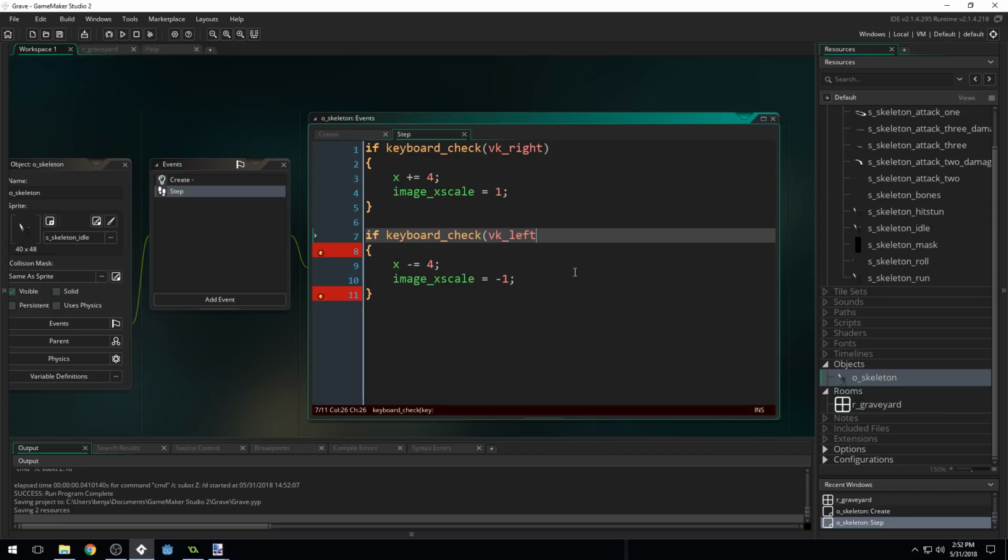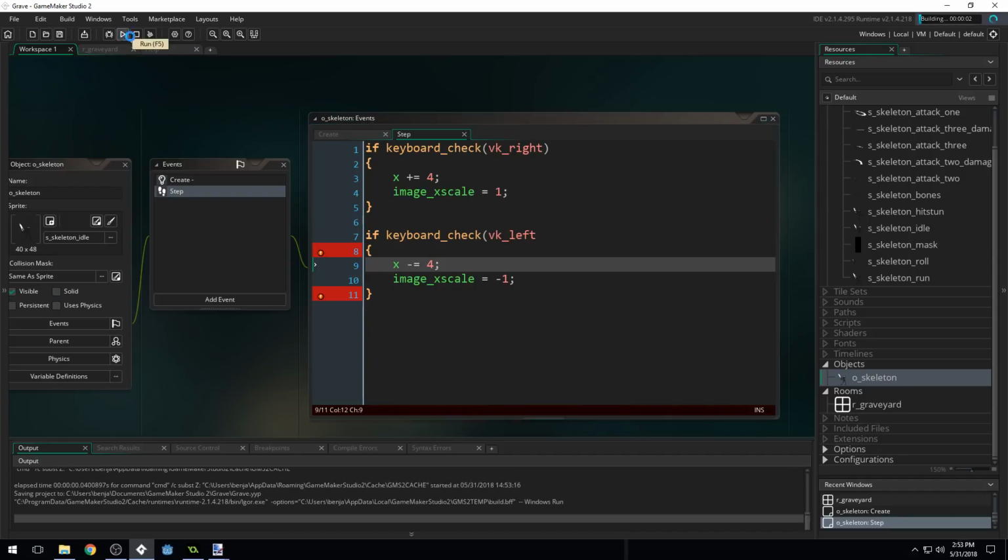So this is kind of some of the stuff that you have to be wary of. A lot of the time when you're writing code, it will give you an error message and it will say it's somewhere like right here, but in reality it's actually one line difference. So always check back a line or forward a line when you get error messages like this.